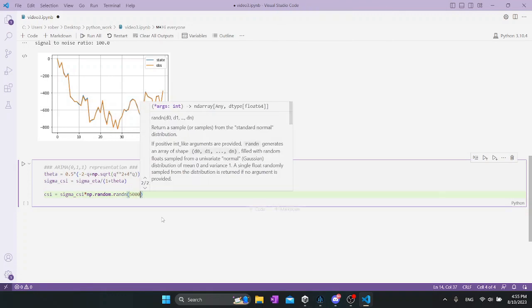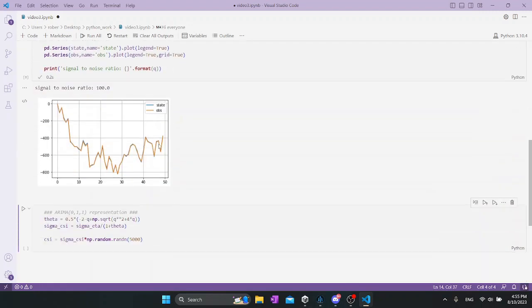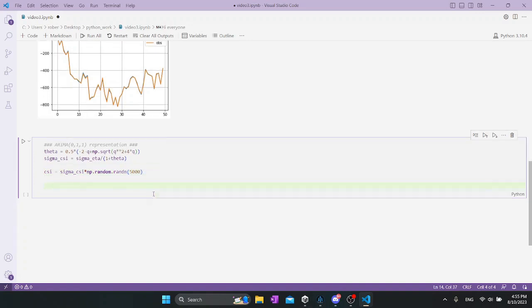I used 5,000 observations, and I want to use 5,000 observations here too. So again, to simulate a moving average process, I want to use a recursion, so I use JIT.